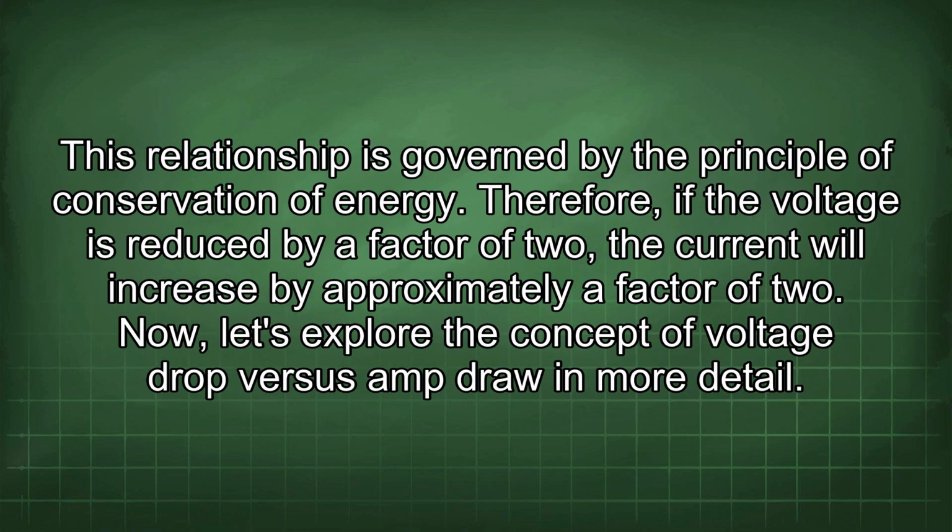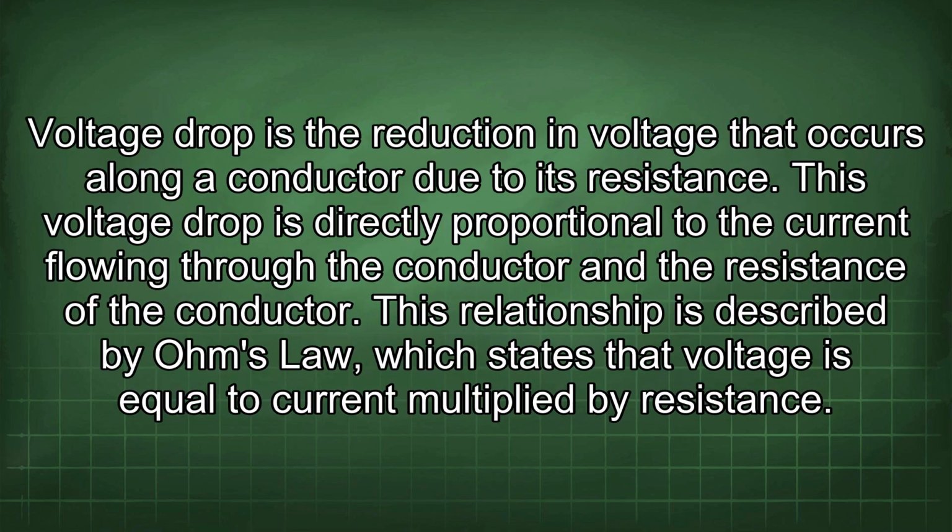This relationship is governed by the principle of conservation of energy. Therefore, if the voltage is reduced by a factor of 2, the current will increase by approximately a factor of 2. Now let's explore the concept of voltage drop versus amp draw in more detail. Voltage drop is the reduction in voltage that occurs along a conductor due to its resistance.